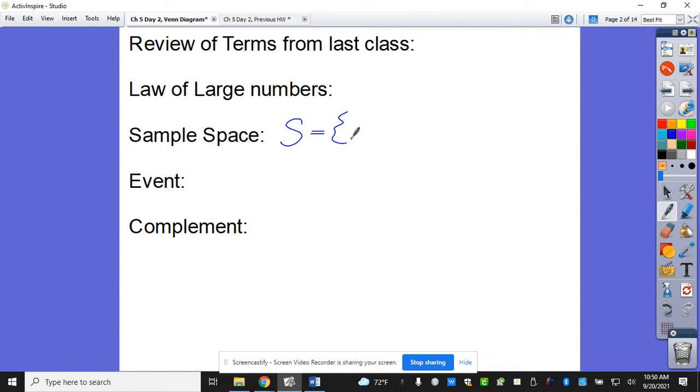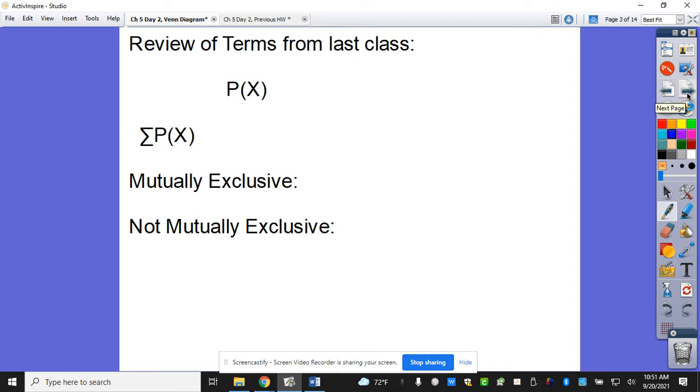What is complement? Everything we don't want, the opposite. So if I want to write the complement of A, how do I write that? Like write it like this. And then you said 1 minus probability of A. We talked about mutually exclusive means they what? They do not overlap, which means not mutually exclusive means they do overlap. What do I know about the sum of all probabilities? 1. So if I'm writing this, what was I trying to write here if I had something before and something behind?